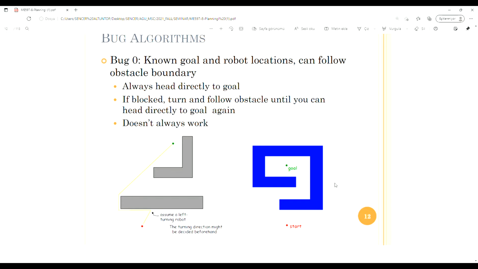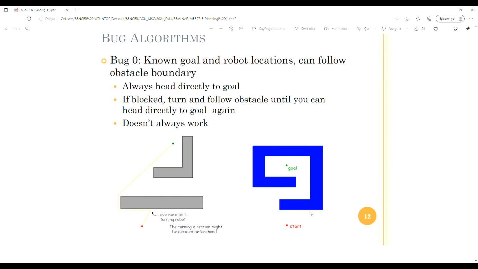In the figure at the right, we have another issue. Imagine that you have an algorithm that makes you turn one direction when you see an obstacle. Imagine a robot starting here and making a right for every obstacle hit.